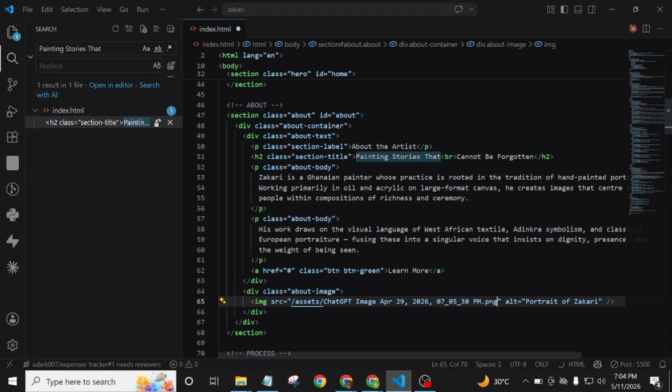Once I'm happy with what I've chosen, you can also give it an alt, give it a name, portrait of Zachary, or alt be a little bit descriptive. It's what the machine will read to understand what image is there. All right, so once you are done with your changes, always remember, once you do a change, there's a white dot showing here. Once you do a change, always do what? Control S. Once you are satisfied with your change, go back to the web browser.